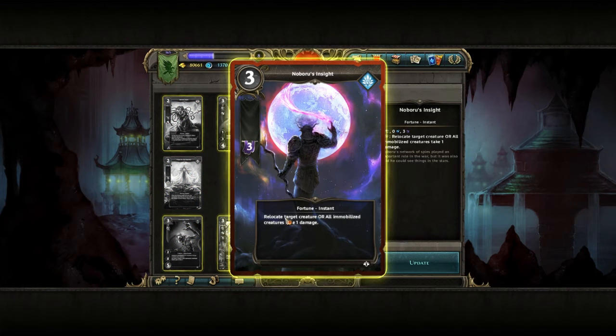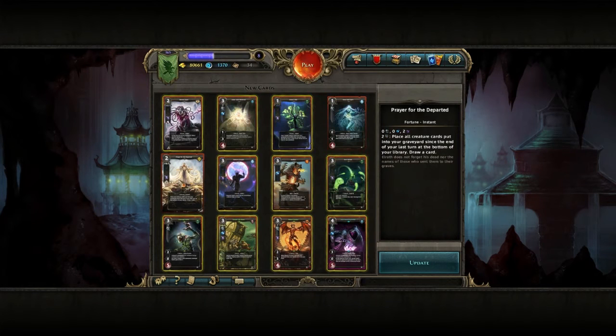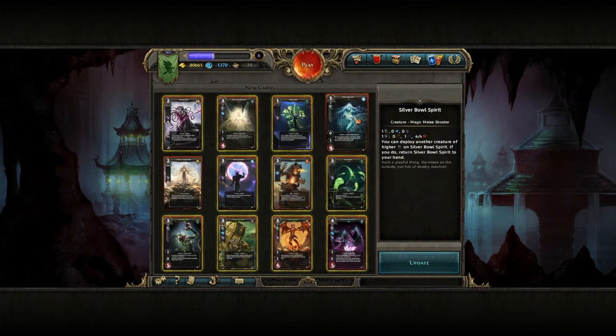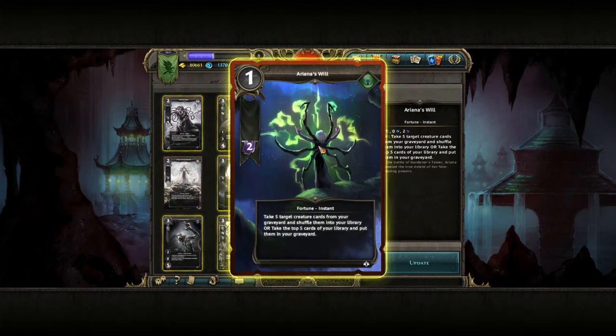Noburo's Insight. Relocate target creature or all immobilized creatures. Take 1 damage. Prayer for the Departed again. Silverbolt Spirit again.